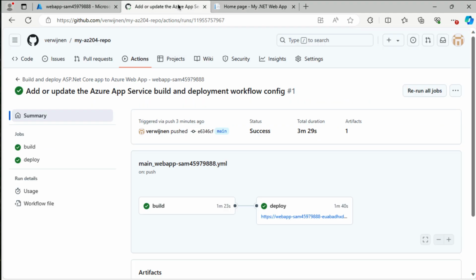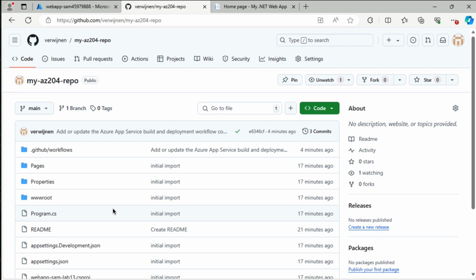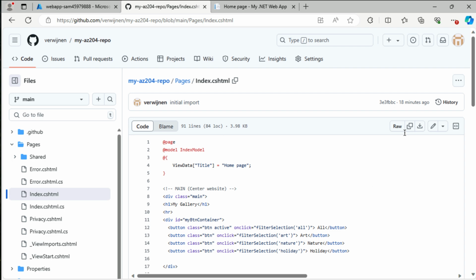So let's now go back to GitHub. Go to the code tab, and let's just emulate that we're making some changes to the application. So let's just change the index file. Now we're going to click on the edit button here.